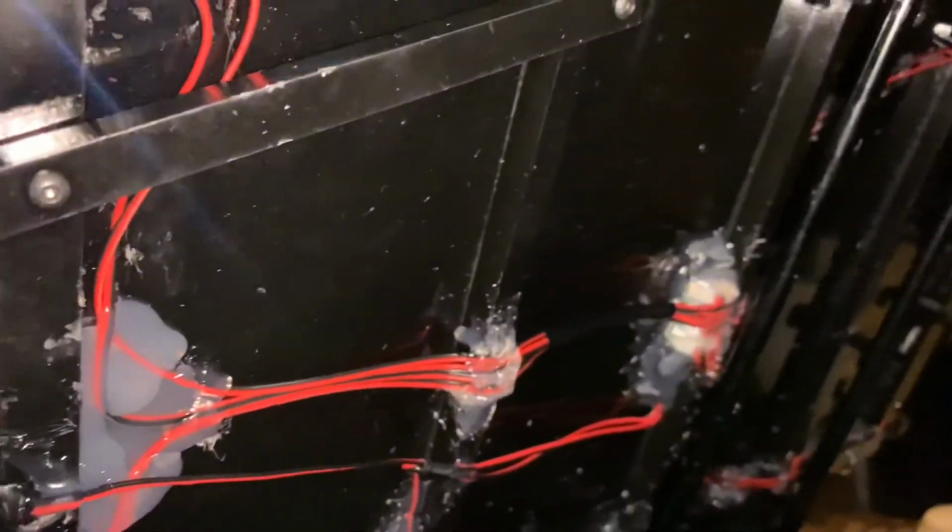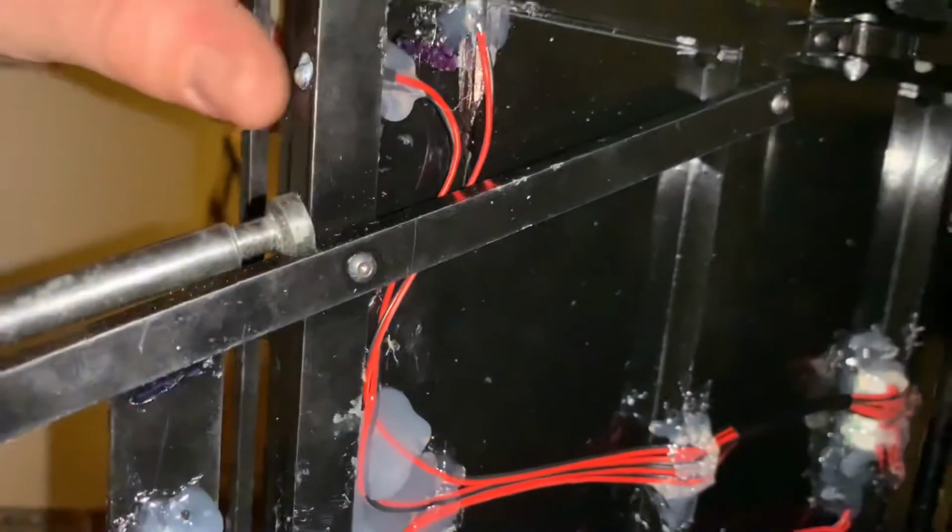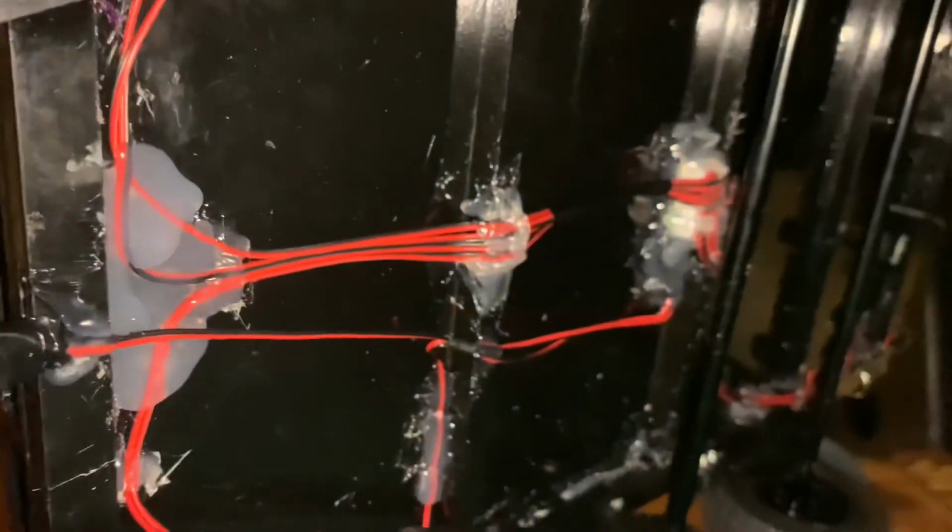All right, I'm gonna show you guys how I got this to work. This 10 bulb light kit has this, and I put some hot glue on there so it can protect it from getting wet. So if anything happens, it won't get damaged by water. And then I ran all the lights to specific areas I wanted. The front and the two in the front, this one here, I had to drill the hole for it. So I got all the wires hot glued down, and then this here is the connector for it.